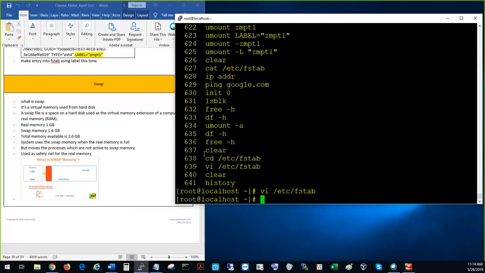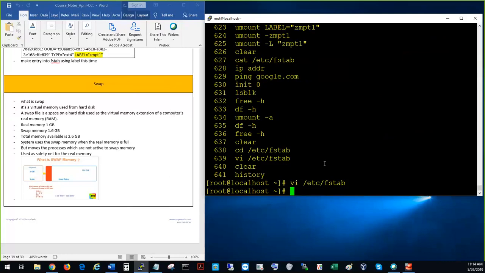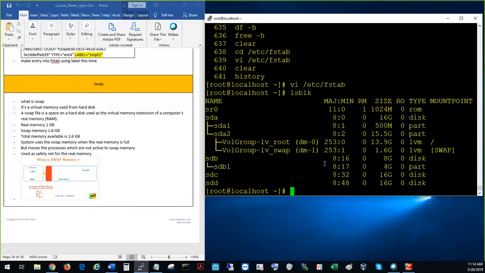Okay, so let's see here. I'm going to remove everything here. I'm going to keep a fresh drive so that you could understand better, okay?